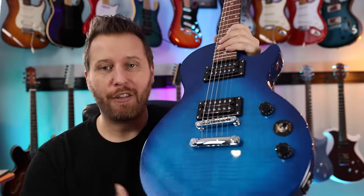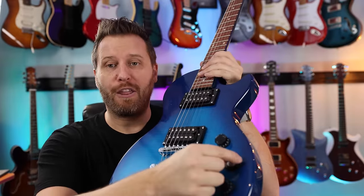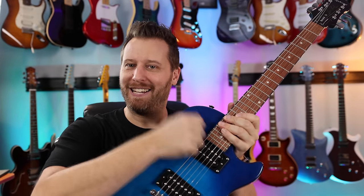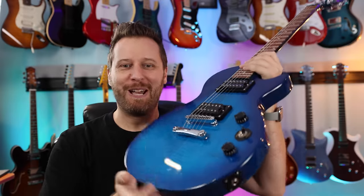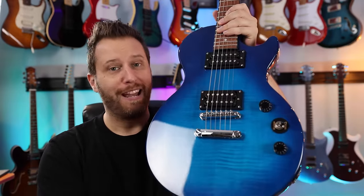And of course, one of the other big things is the control layout. You've got volume, tone, and a three-way switch. If you have other Les Pauls in your collection, you might always be reaching right here to switch, but this is a very simplified control layout with just a volume, tone, and three-way switch.